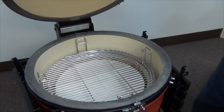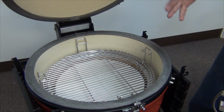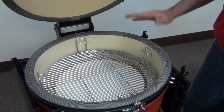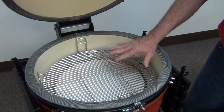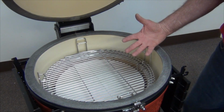If we want to do a big barbecue cook, say we want to do some pork butts with some briskets or ribs, chicken, anything that we want to do on 2 levels of the big cooks, we now have a way to do that with the Divide and Conquer system, our adjustable rig in the large Classic. I am set up now with the Divide and Conquer system, the 2 half stones down on the lower ring, the grids from the Divide and Conquer system on the lower level, the typical conventional indirect setup.